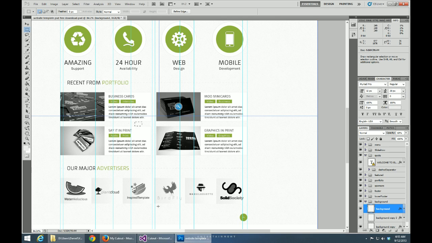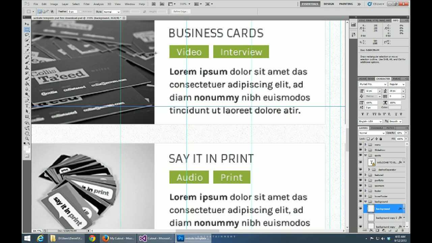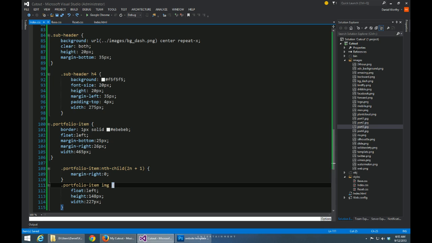Then inside of our PSD, we notice that there is also a margin right of about 21 pixels. Is that correct? Yeah, about 21. We'll go ahead and just use 20 so it's even. Margin right 20 pixels.